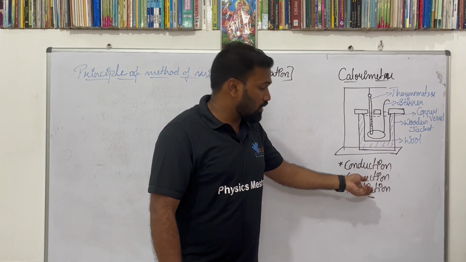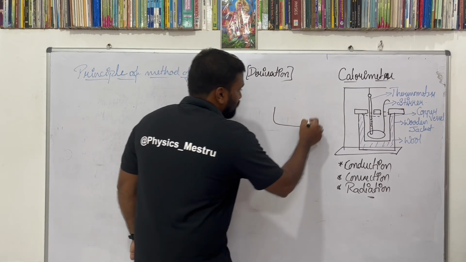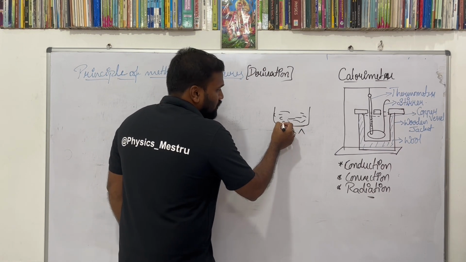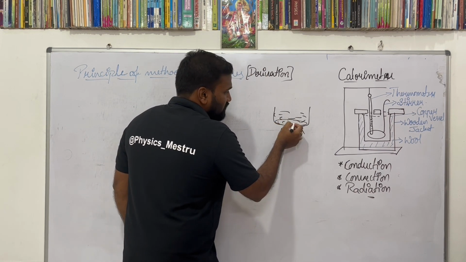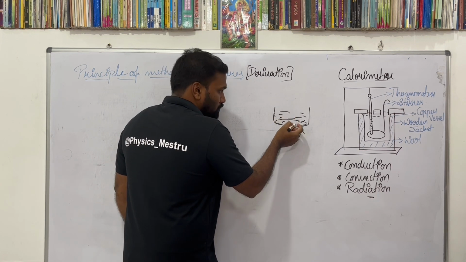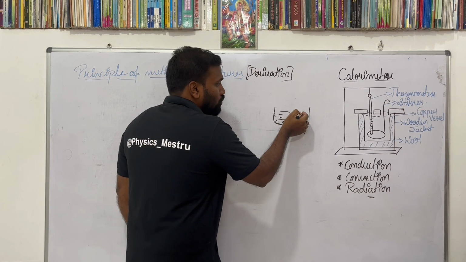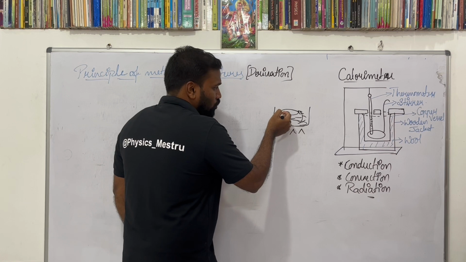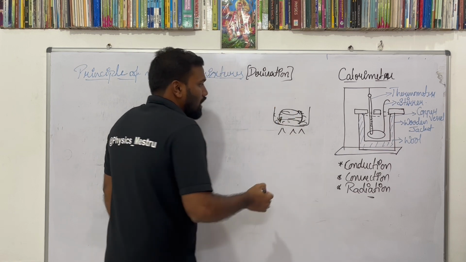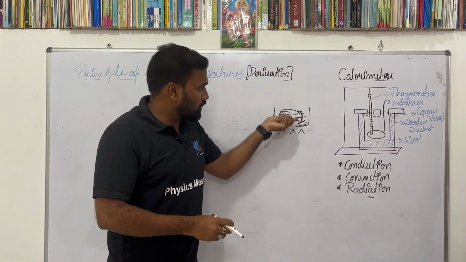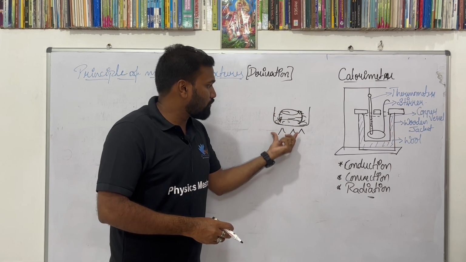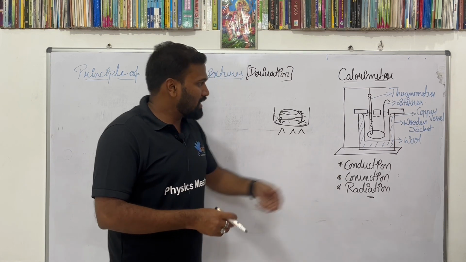When we heat a body, for example, take a beaker of water. When we heat that water, the lower part of the vessel is in contact with the water. Initially that material is heated first and moves up, and the upper part, in which the cold molecules and atoms are, comes down. This transfer of heat from the hot body to the cold body, that means from hot molecules to cold molecules, is called what? Convection. And then there is radiation.